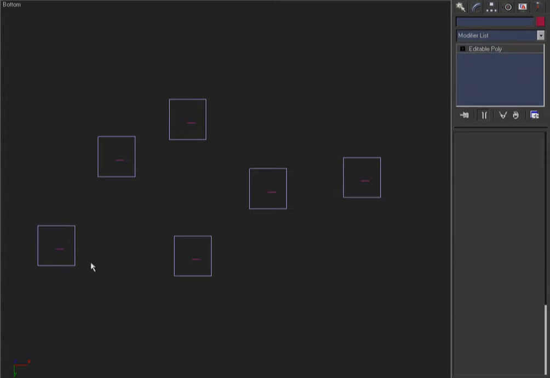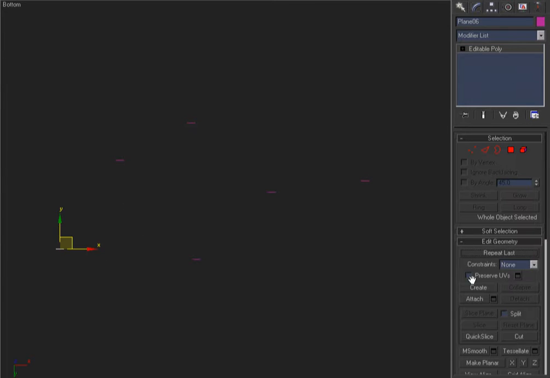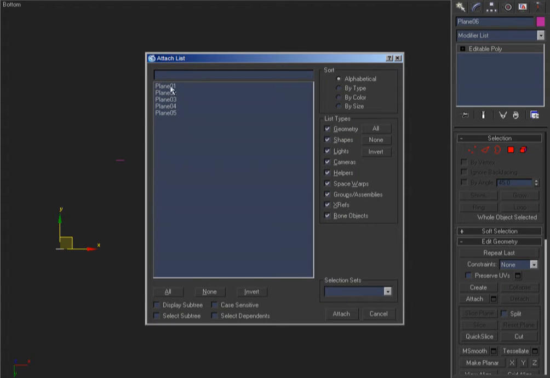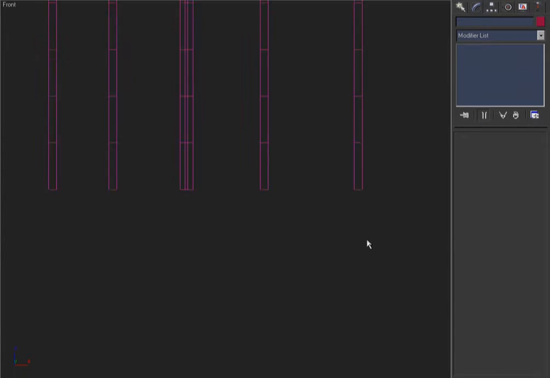Okay, the next thing I want to do is take all the planes that I'm going to use for my cloth sim, and make copies of them. So let's freeze those, and let's freeze these and get them out of the way so we can see exactly what we're working on here. I'm going to take this object and attach all the rest of these planes together. And I'll show you exactly why I'm doing that in a second.